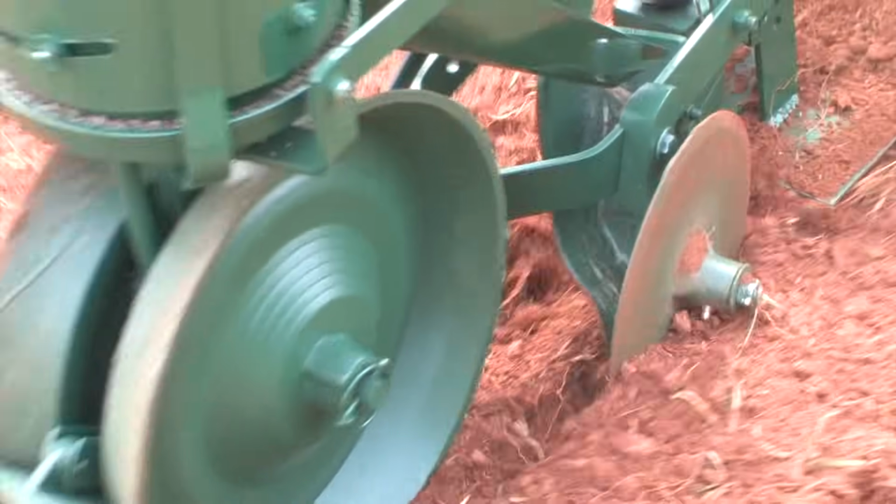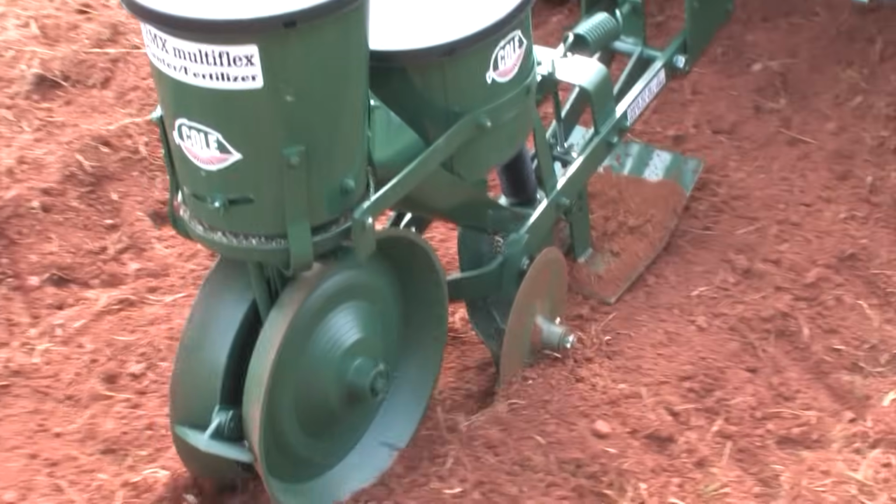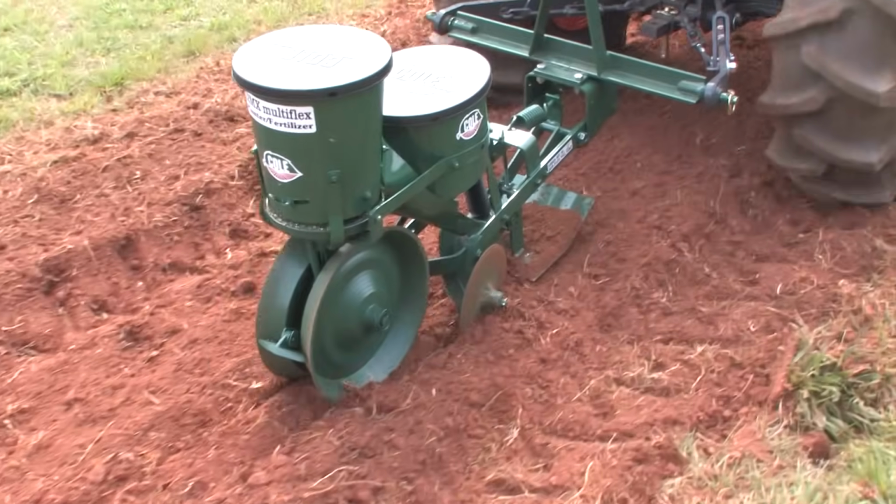So that little wheel makes a little edge so the fertilizer can go in right behind the seed, but it's not on top of the seed where it'll actually keep the seed from germinating.